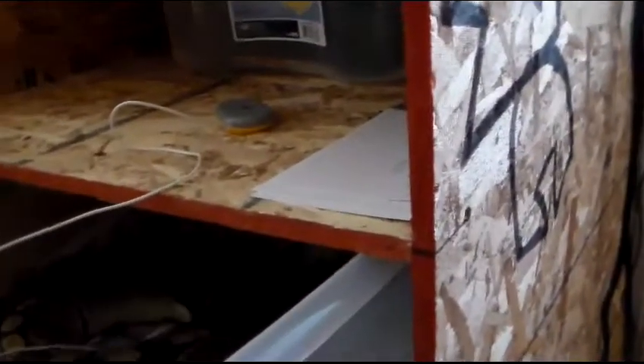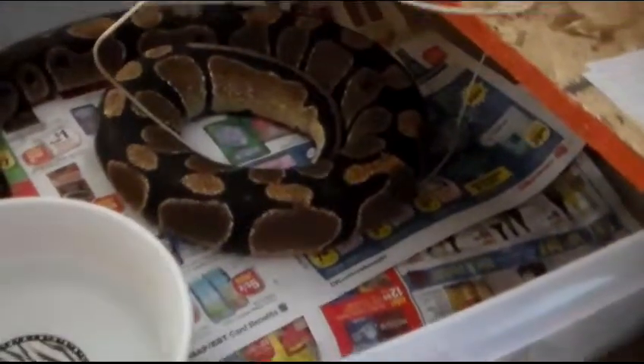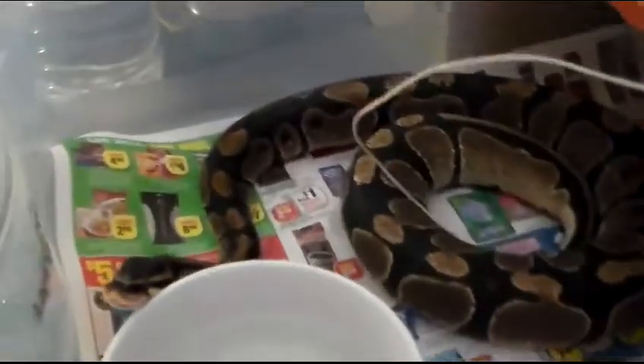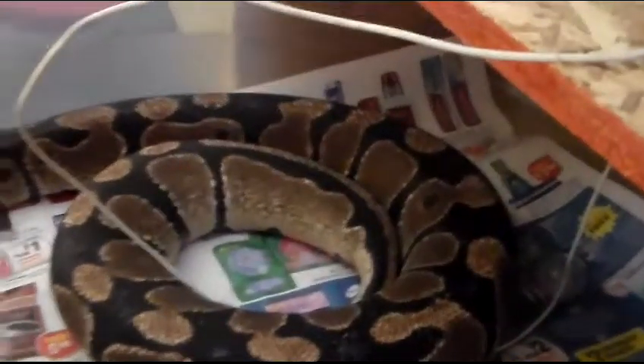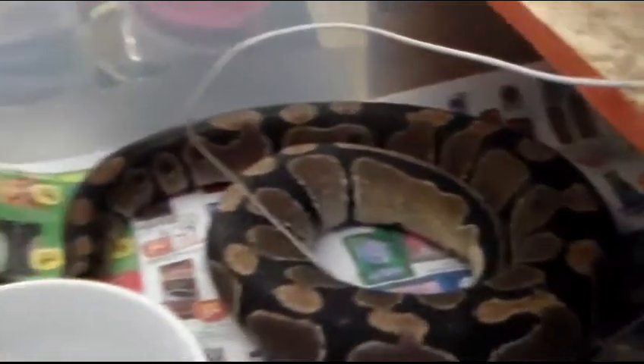Let's go ahead and just go to Josie. She is the one who's going to have the babies. She's going a little dark right now. I think she's a little hungry too. She is huge. I'll go ahead and take care of her outside and show you how huge she is.